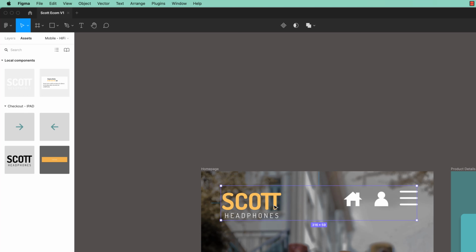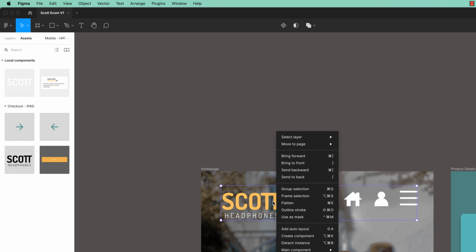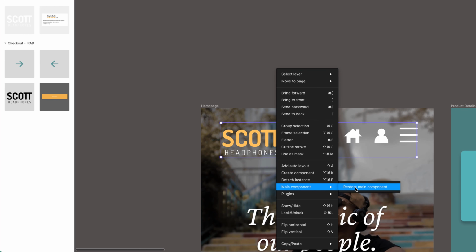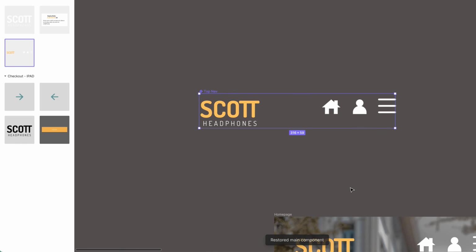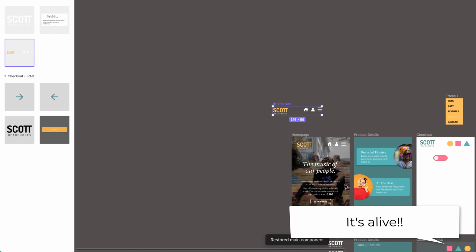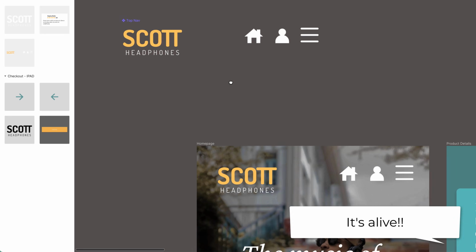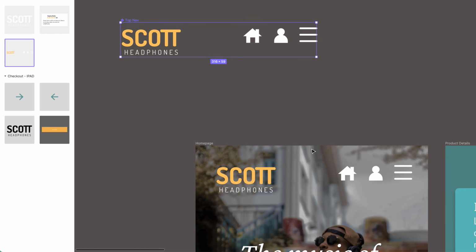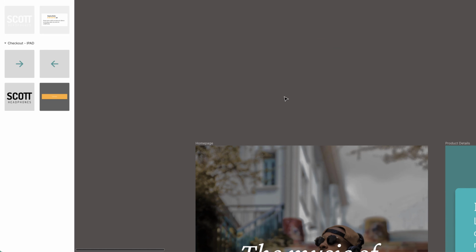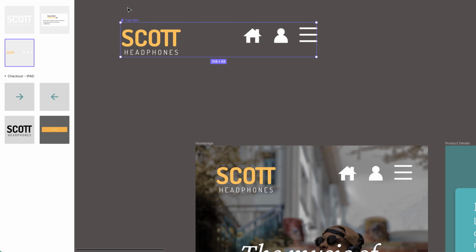Okay, it's hard. So what you can do is, as long as you've got at least one instance of it, you can right click that instance and say, normally this says go to main component, but now it says, I can't find him. Can I restore him? You say, yes, please. And he pops back. There he is there. He's just back where he was. Okay, delete him forever. If you delete him and his instance, there, he's properly gone. But as long as you've got at least one instance lurking around, you can get that main component back.